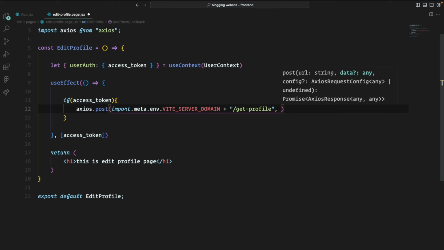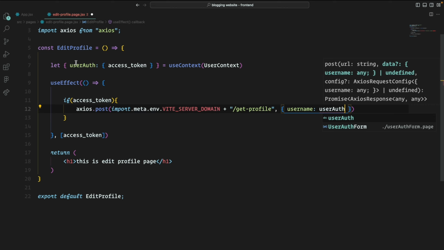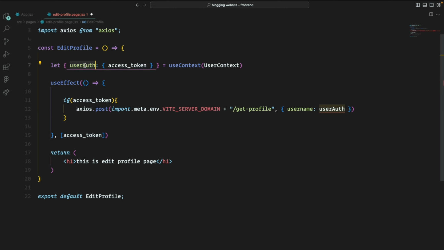And I want to send the username over here. So I'll say username colon, and the username of the user will be userAuth. This userAuth is from the user context, and it's an object which contains the access token as well as the username, full name, and profile image of the logged in user.